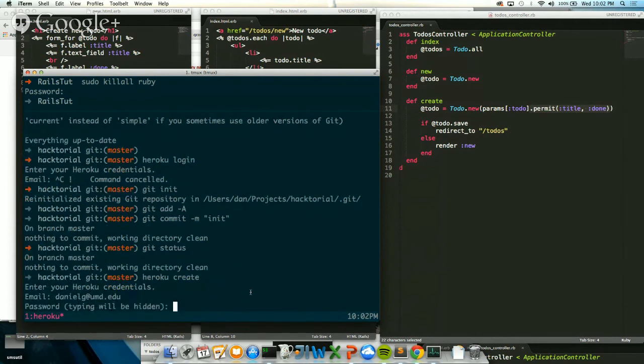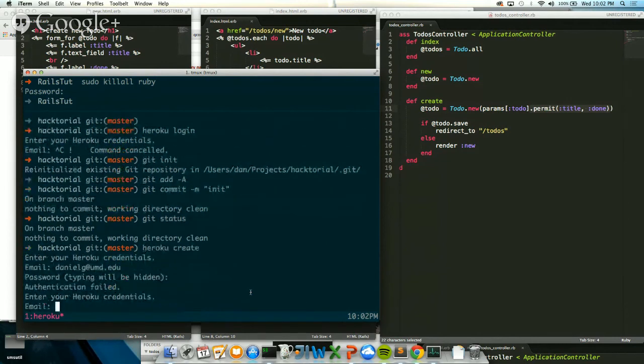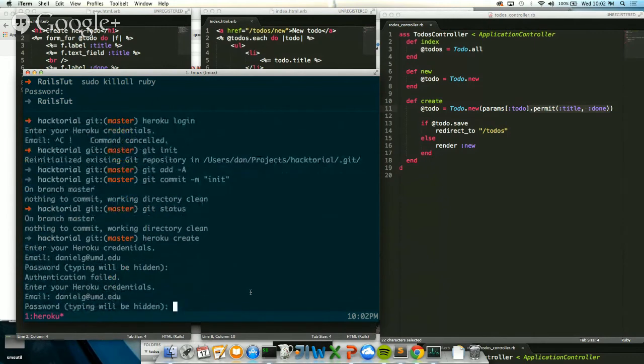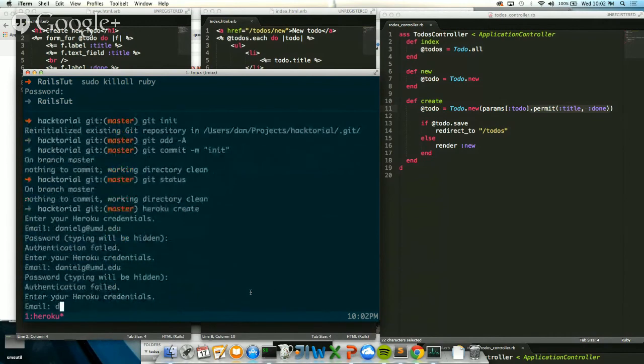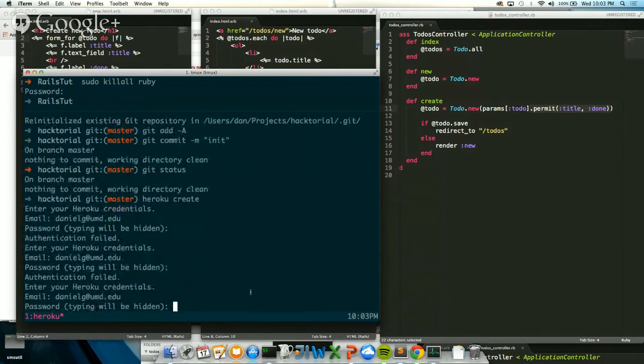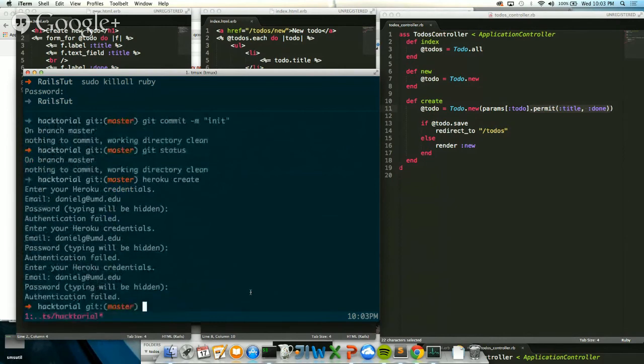After you hit heroku create, it should say something about Git. If you hit heroku create, it should say that it's added a new remote. Does everyone see that?